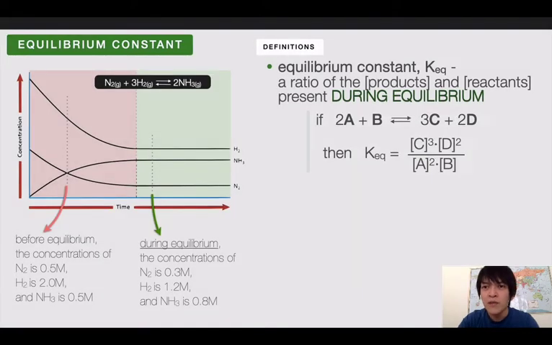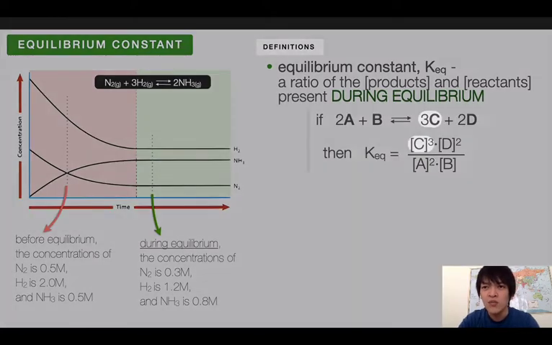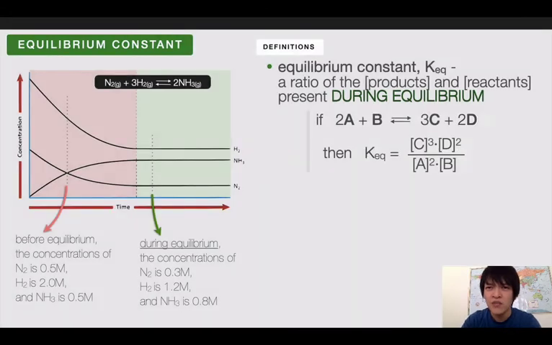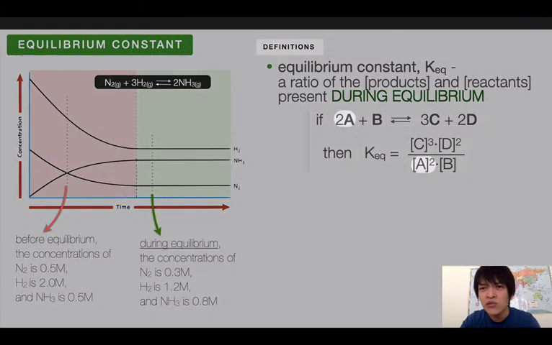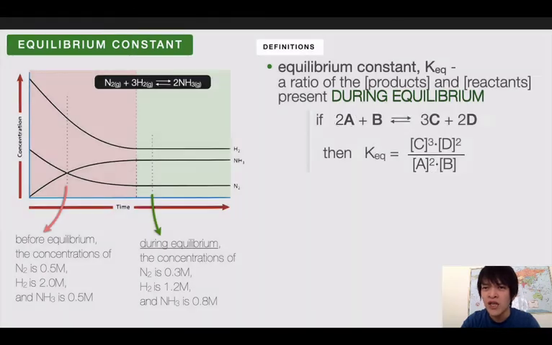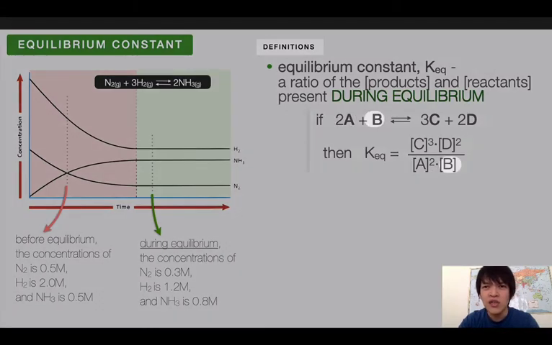Don't forget this step. See how the 3 becomes the power of 3, and the 2 becomes to the power of 2. Same thing for the reactants on the bottom. The 2 becomes to the power of 2, and there's a 1 here. B is to the power of 1, but we can skip this step because it makes no difference in the end. So to calculate the equilibrium constant, it's basically the products multiplied together divided by the reactants multiplied together, and you add in the exponents from the chemical equation. Simple.